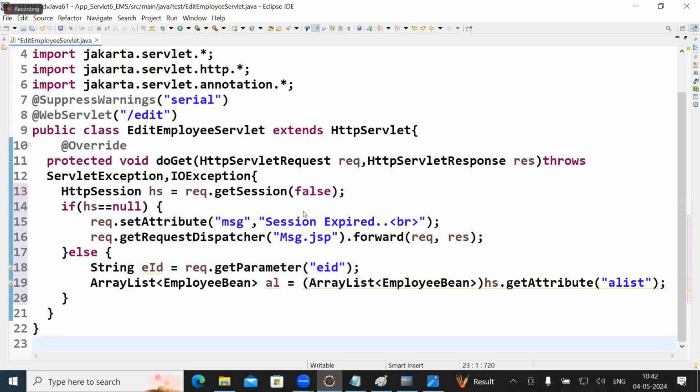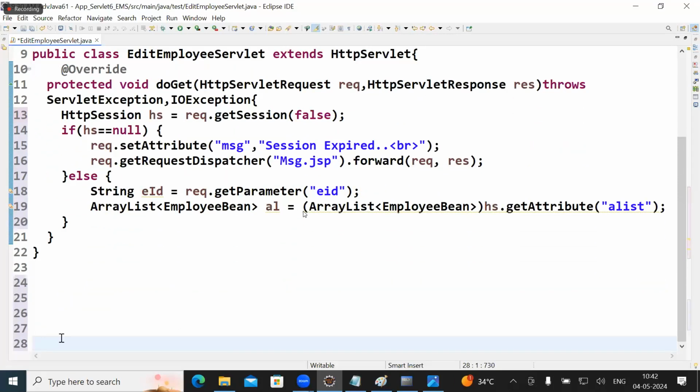All of you understood these two lines, yes or no to me? So employee ID came here. I am visualizing. I brought an ArrayList. What I must do now? This employee ID, I must search here. I'm going to find it. Whether it is available or not, I'm going to check it. Got it right?